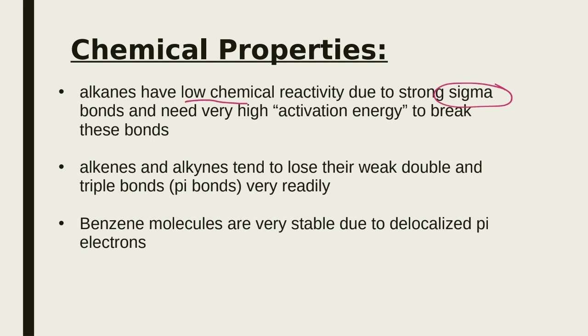These chemical properties that we're talking about, where you actually want to break bonds within your hydrocarbon, require a lot of energy in order to break these sigma bonds. And so we call this activation energy, and this means it requires quite a significant input of energy to get the reaction going and to start to break these bonds initially.